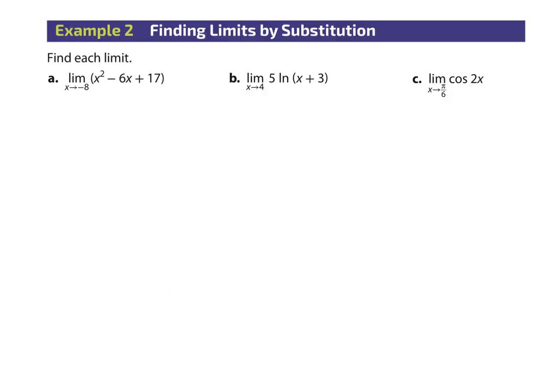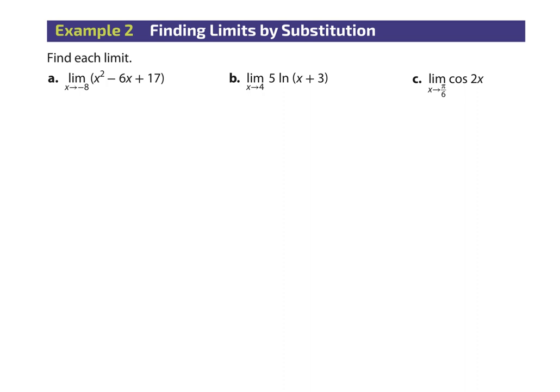The first way to find limit is, can you just plug it in? If the graph is continuous at that point, then you could potentially just plug in the number, and it will tell you what it's moving towards. So let's look at the first one, x squared minus 6x plus 17. What type of graph is that? It's a quadratic, which produces what picture in your head? A parabola. A parabola, just a basic parabola, is a continuous function, correct? There are no breaks in parabolas. So for a parabola, if they give me a number, I'm not going to have any discontinuities. I can literally just plug it in, because whatever number I plug in, since it's continuous, that's the number it's going to approach from both sides.